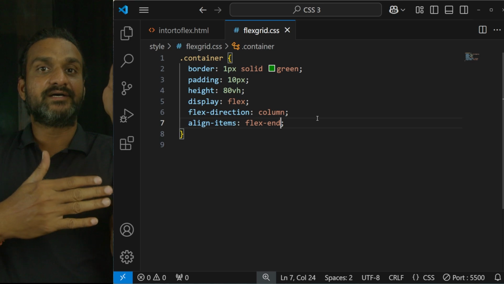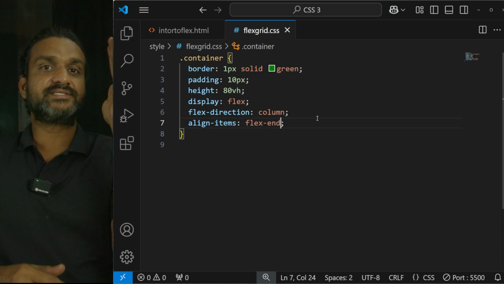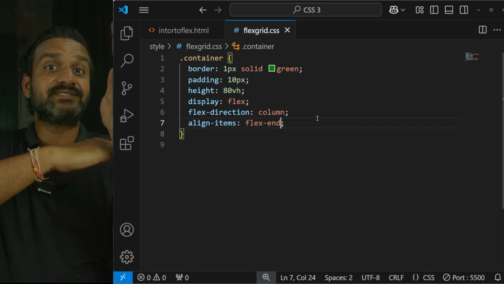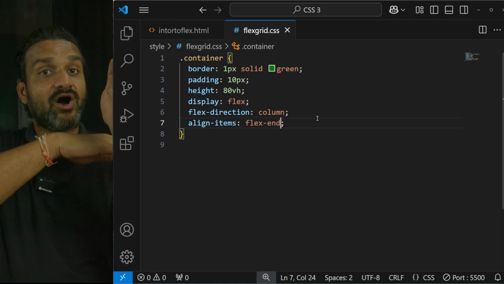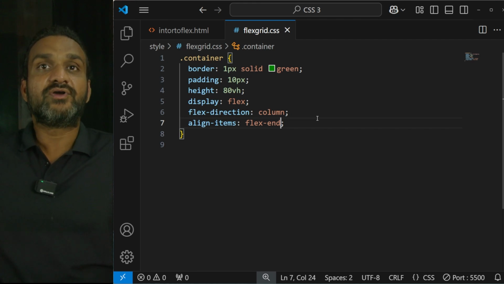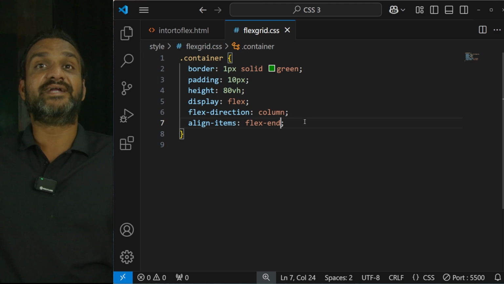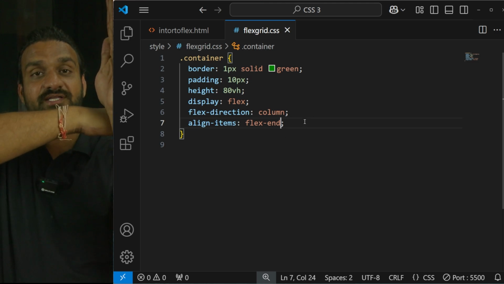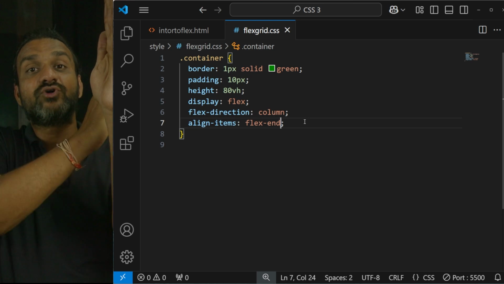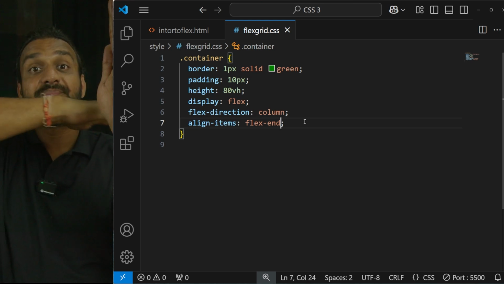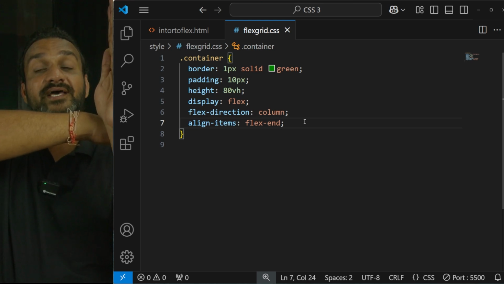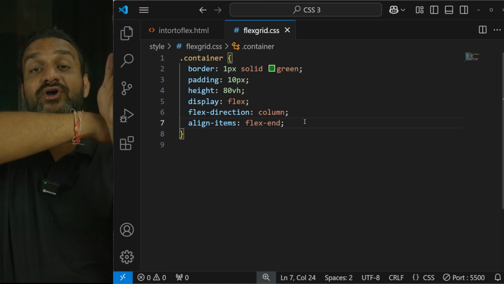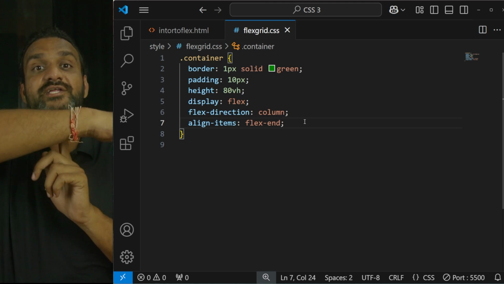So the main axis is column, and what is the cross axis? The cross axis is horizontal to it. If that is the case, what is the flex end? Since the cross axis is horizontal, the flex end is going to be based upon the horizontal axis.